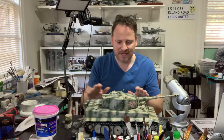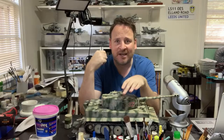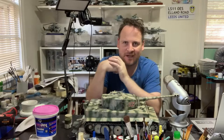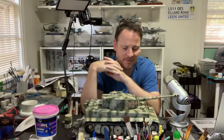So that's it, pretty much painted, got decals on, the main paint done, added the track links, no problem at all. I only got one on this side because I've got to drill holes on the inside and I'm not taking the whole tank apart at this point. So I've got to put one on that side and all five on this side. And that is pretty much up to date where we're at. We're getting close. We've got all the little tools to build, that kind of stuff. But I think the next part is to start weathering this.